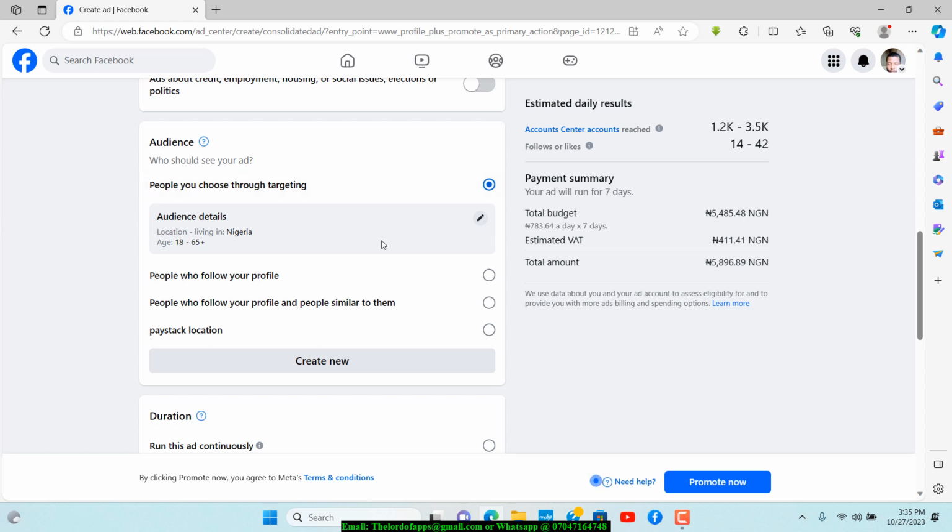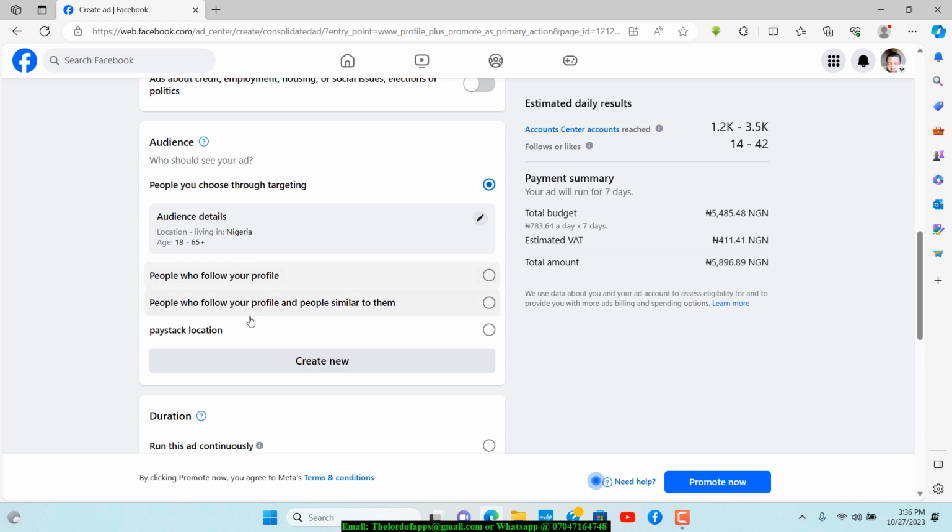Okay, so this is where you do the targeting, and if you click on any of them, you are going to see the description. Under this particular place where you choose the people that you want to see your ad, you have the ability to choose where those people are living and their age bracket. If you want to do that right now, you can click on this button right here, which we're going to do as we move along.